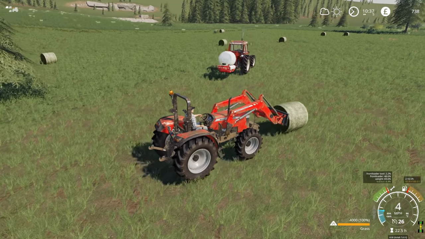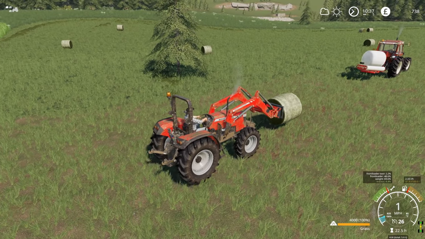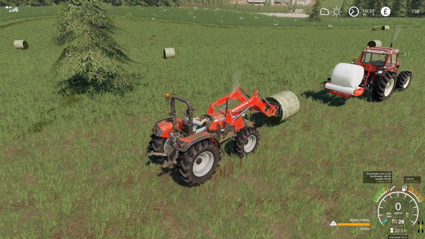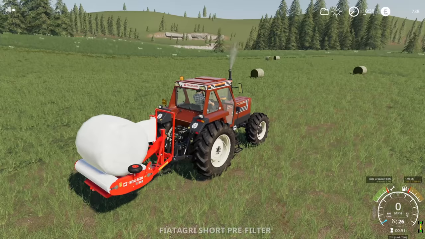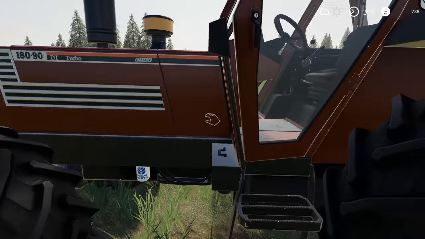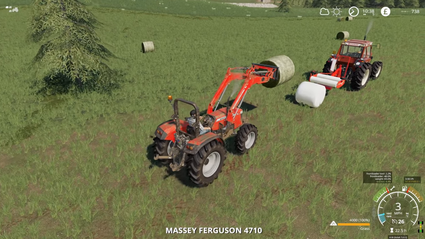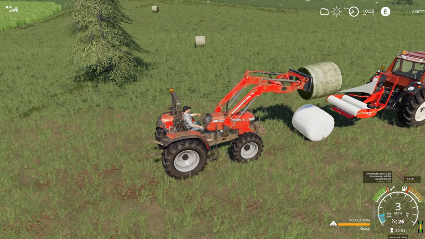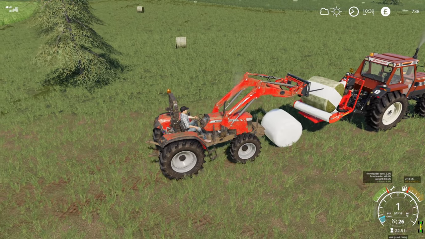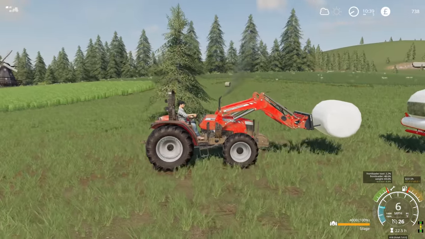Yeah, I don't mind this approach. It's possibly slower, but I've not done it before. I don't know if it automatically unloads. That is going to slow it down. Yeah. Okay, that's an issue. So which way do we put it on? This way? I'd say the other way. Yeah, definitely the other way. So there we go. We have our first silage bale.